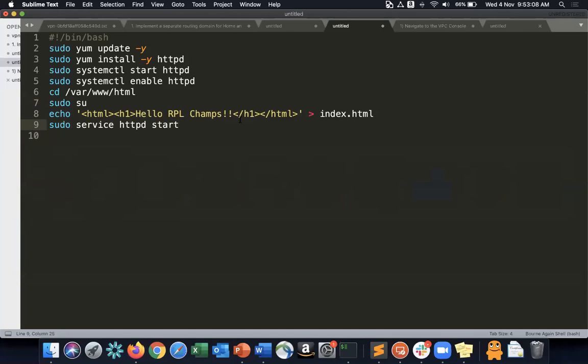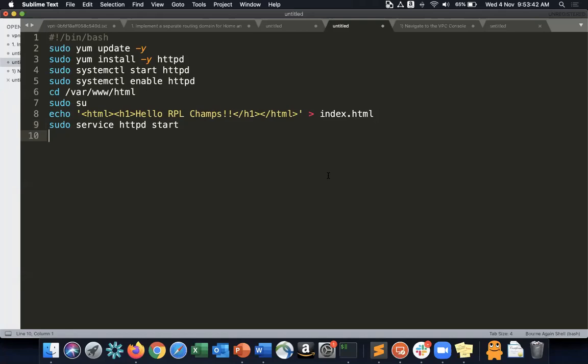Okay. So now this is just a very small sample, right? I mean, you can do a lot more complex things out here. You can actually clone a complete Git repository using a shell script that you pass here, and you can download your entire website at the time of EC2 launch using the user data, and then you can get it up and running. You can do all the configurations on your EC2 instance or on your application using the shell script, and it can be a lot more complicated shell script.